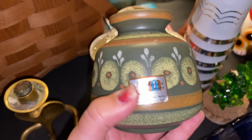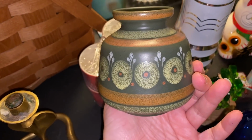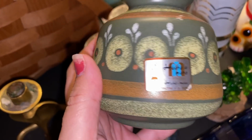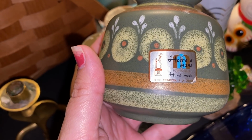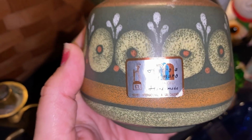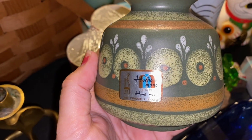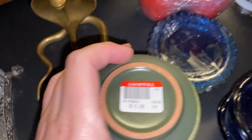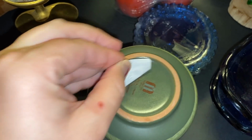So here's the next one. I just noticed that it actually still had its sticker. I was attracted to how this looks. So it says made by hand. I can't really see it, but can you guys see it? I can see it better on the screen, I guess, than looking at it in person. It's got a glare. But this was $1.18. I don't think there's any... Is there something else?